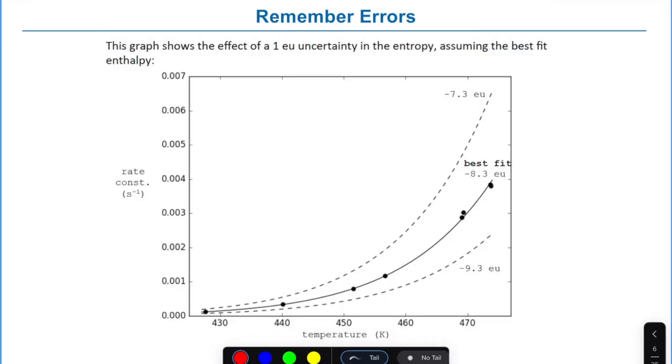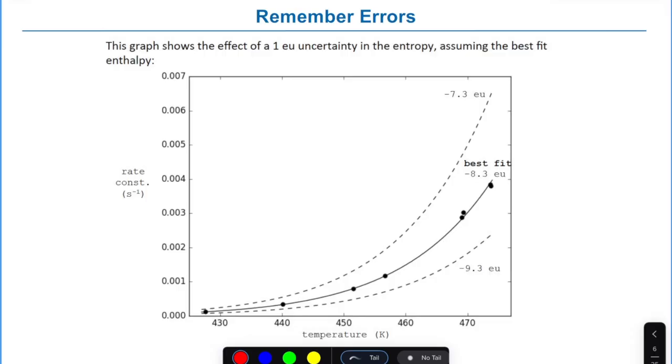But what I want to show on this plot is meant to be sort of a confidence interval. If this is the data series that you actually have, and you just use your Excel fitting function or any graphical fitting function, you can fit it back to the Eyring equation directly and extract your delta H and delta S directly without having to rely on the linearized form, right? You can create a data series that matches the normal exponential series and have a pretty good fit to that data, which in this case, best fit would give you minus 8.3 entropy units.